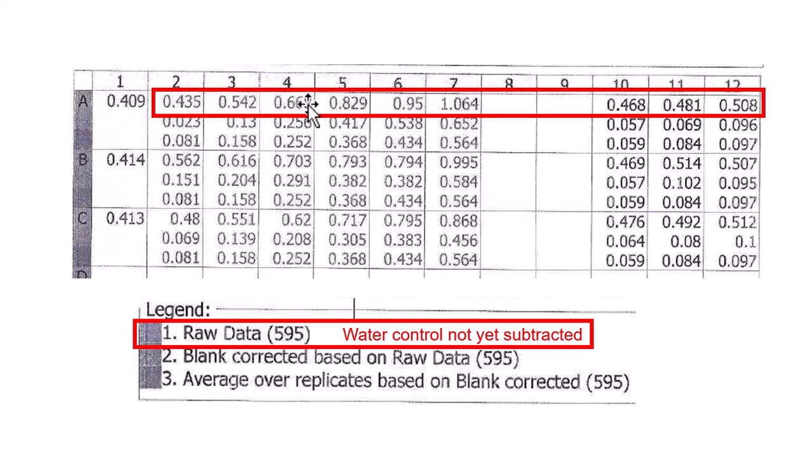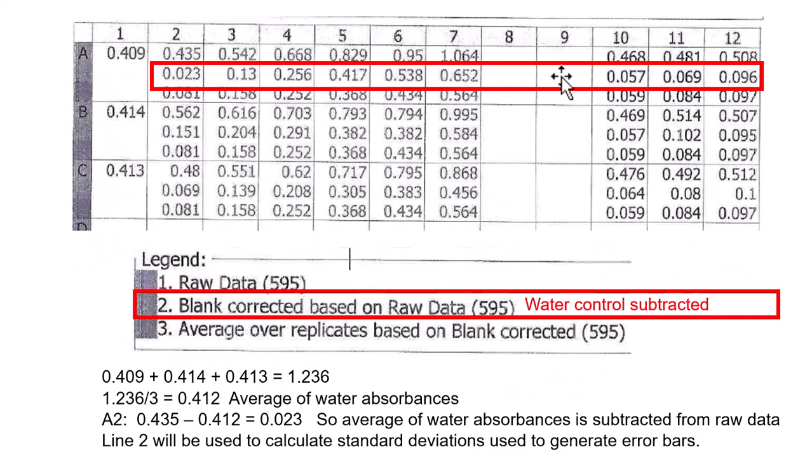So what we see is that in the first row, the first line of each row, we see the absorbance data, which is raw, uncorrected, without subtraction of water. We then saw for the second row, first of all, if you add these up, so this is what we're doing here, we add up the water, we divide by 3, that gives us our average water. And indeed, if you take the raw data that we saw in line 1 of a row, we subtract that average for the water, and we indeed get the calculated absorbance, meaning what's attributable to the BSA in that solution.